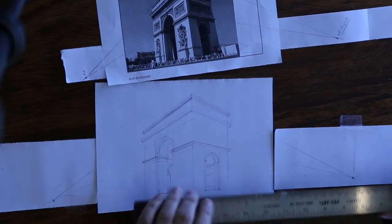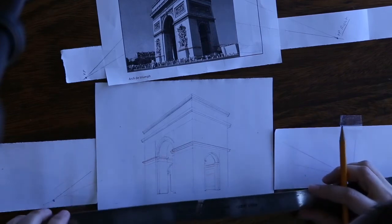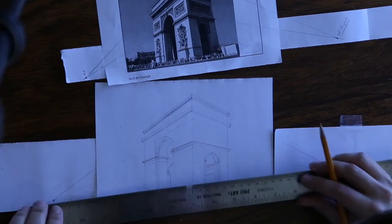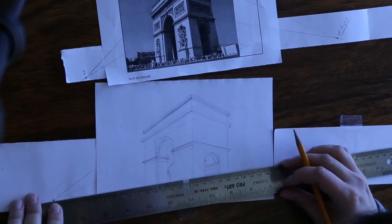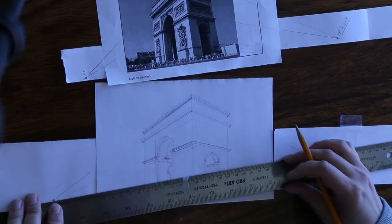So the information we have on the right over here, we have to now place it into this small space inside the archway on the left. So I'm going to connect my vanishing point up and those lines up that are here and place them into this small little gap. You're going to do it with all the lines that you have.